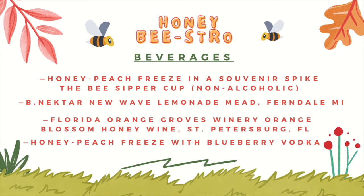For me, I'm going to go for the local wildflower honey mascarpone cheesecake because I will never turn down a cheesecake ever. So I'm really excited to try this booth because I don't think it was around the last time I went to Flower and Garden, which was way back in 2017. So definitely excited to add this onto my list.